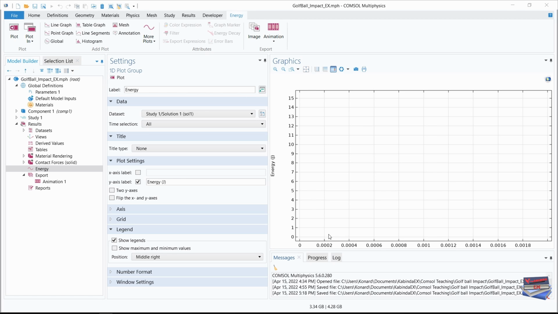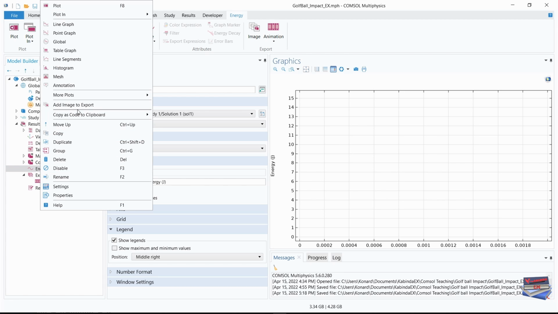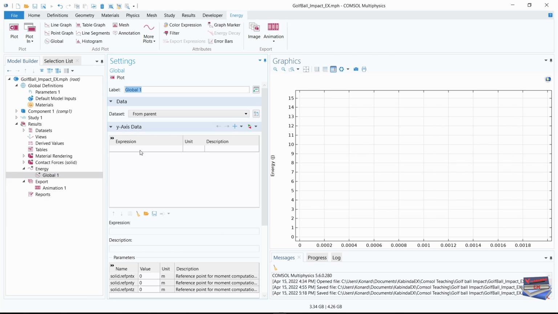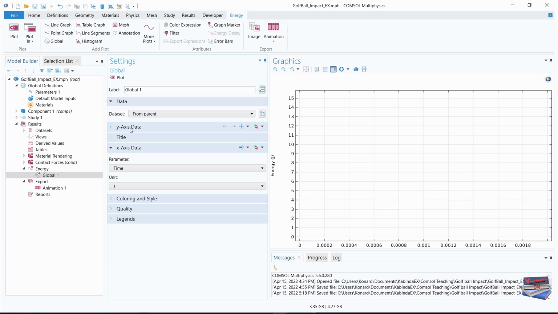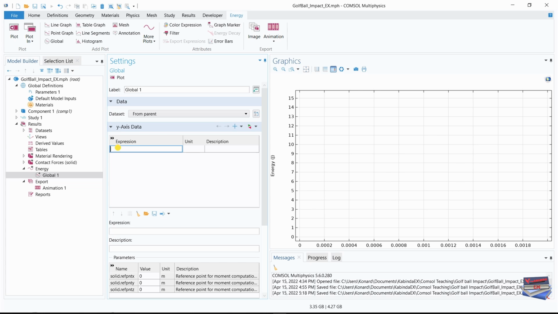now let's add some data to our plot. Let's right click on energy in our model builder window, and let's choose global. And for the expression, if yours is closed, you collapse the Y axis data, and in expression, let's type in solid.Ws.